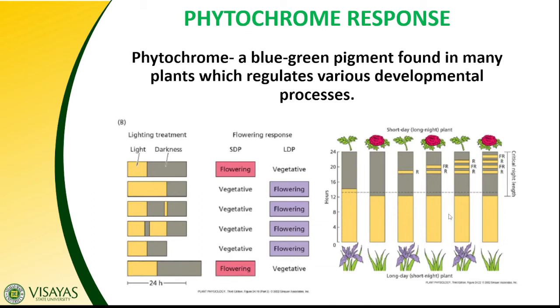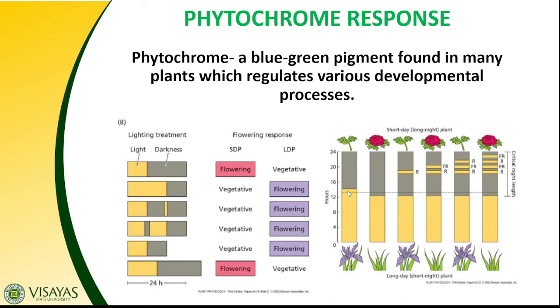Here we have another illustration, just like that of the previous one, showing interruptions also, aside from the long day and short day condition. So below here are the long day plants. Okay, we can see here flowers, no flowers, flowers, and so on. And on the other side, on the upper side, we also have these plants. This is actually a short day plant, and there is no flower. There is flower. There is no flower, and then flower, no flower, and there is flower.